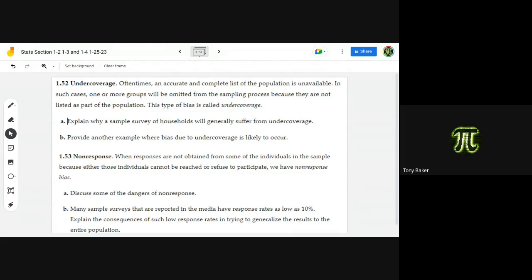Non-response. We talked about this one on Tuesday. Some people just don't answer questions. How many of you actually answer the phone and talk to a pollster? Most of you do not. So your non-response rate, especially for younger people, is typically higher. Your responses are going to skew older and more affluent, so they tend to be overrepresented, and the younger generation tends to be underrepresented.